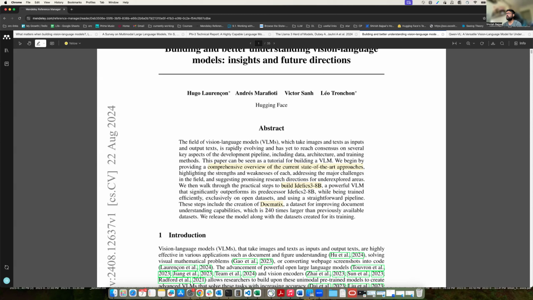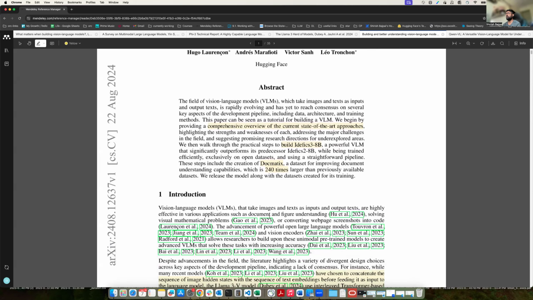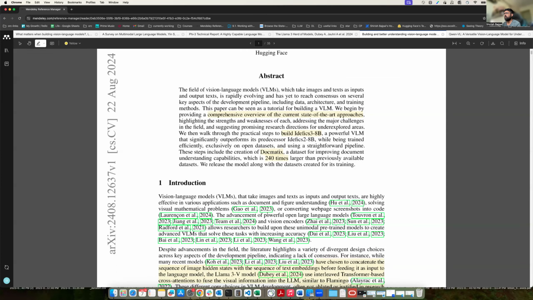And the size of this dataset is 240 times larger than currently available datasets. So it's a huge dataset, and I have actually seen it. It will help a lot in improving the document understanding task using LMMs.